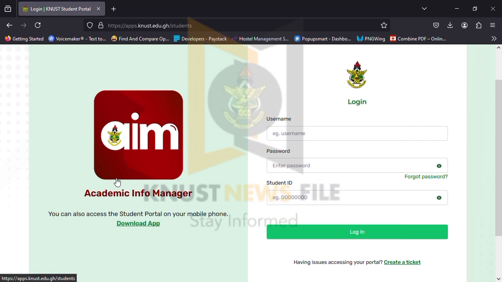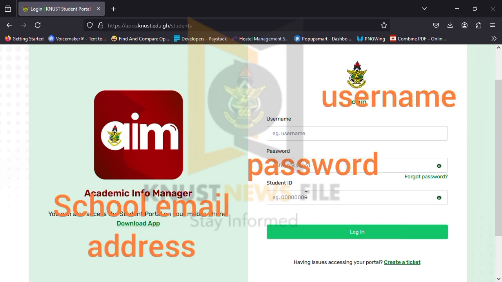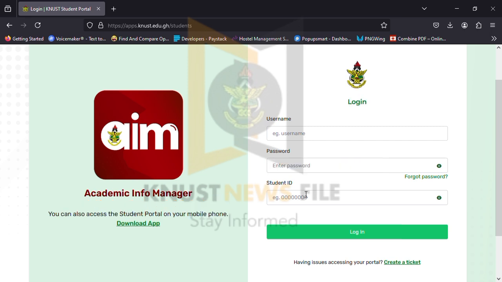Okay, so in this section you have the username, here you have the password, and you have the student ID. So if you're first here, you've not got your credentials. That's your student ID, your username, your password, and your school email address. These three things are very necessary because, for example, the AMAP. This is a web version of the AMAP. As you can see here, you can download the AMAP from here. If you're using the mobile phone, you can just tap on it to go and then download the mobile version of the students portal, which is the AMAP. This actually has a lot of simple terms rather than the web version. Okay, and it's very easy and convenient.